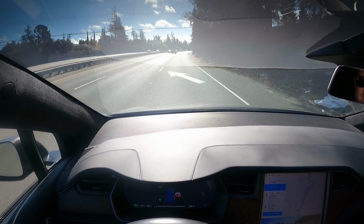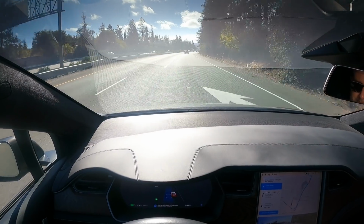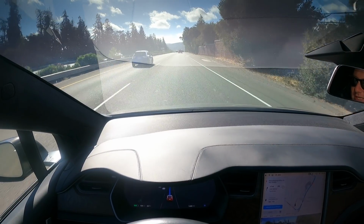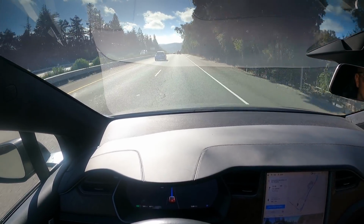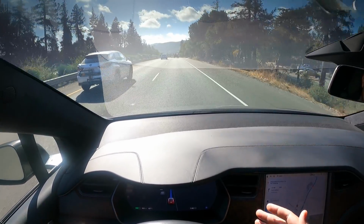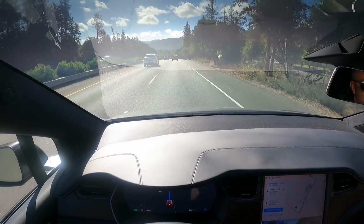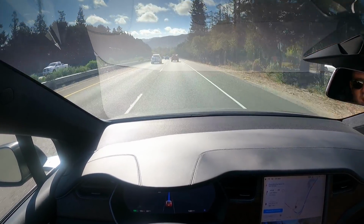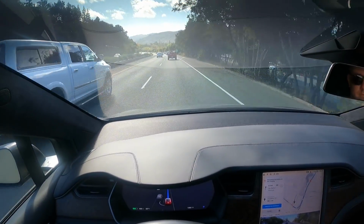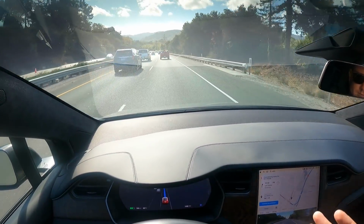And you probably knew, but this literally switches back to Navigate on Autopilot when it goes from FSD Beta into the autopilot view. Oh, okay. So the freeway one really isn't any different than before. They're still running the same code effectively. The difference is obviously on the S and the X, you literally get a full screen view. And in this case, you typically will see multiple lanes over. I think it's because there's brush in the middle that you don't see past that. But typically, when I'm back on 17 back there, I'll see all 8 lanes, and you'll see every car that's passing by, because now you have a full screen.